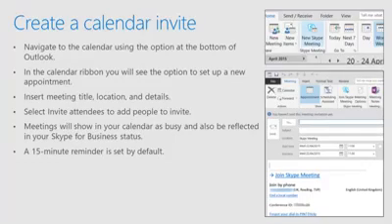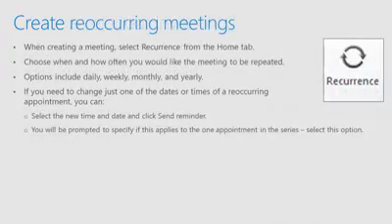By default, a 15-minute reminder is set for your meeting and any participants in that meeting. However, you can change it in a variety of different ways. You can add a recurrence to a meeting. What this means is that this meeting will repeat. Maybe you want to have a meeting every Wednesday at 1 p.m. Or maybe you want to have a meeting once a month at 1 p.m. on the first Wednesday. This is something you can do in Outlook.